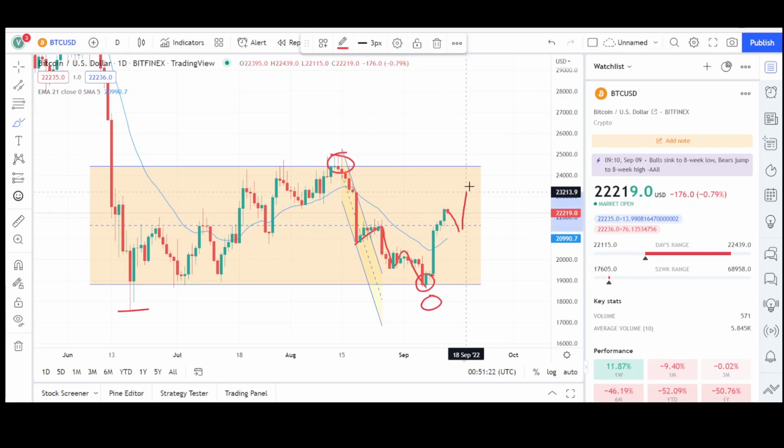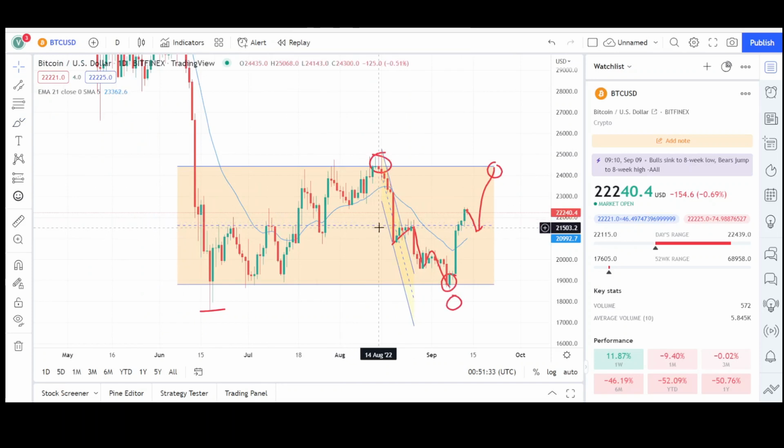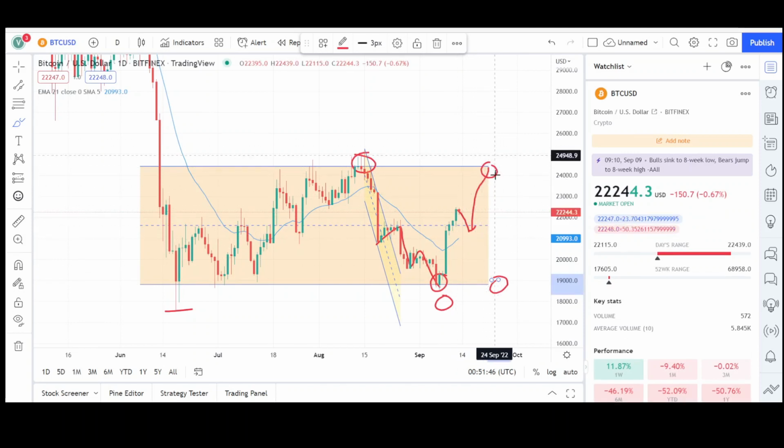From there, I'm expecting a bounce up all the way back up to the highs of the range. So it does look like we're going to see some bullish action in the short term, at least probably back up to the highs of the range. That does look like the thing that can occur. And now if we break through this midline and EMA again, it looks like this was just a failed attempt by the bulls, and we're going to come back to the lows and probably even break it this time. So I think the bulls want to bring the market up to the highs of the range at the $24,000 level. If they even bring it up there, we might even see a breakout occur.